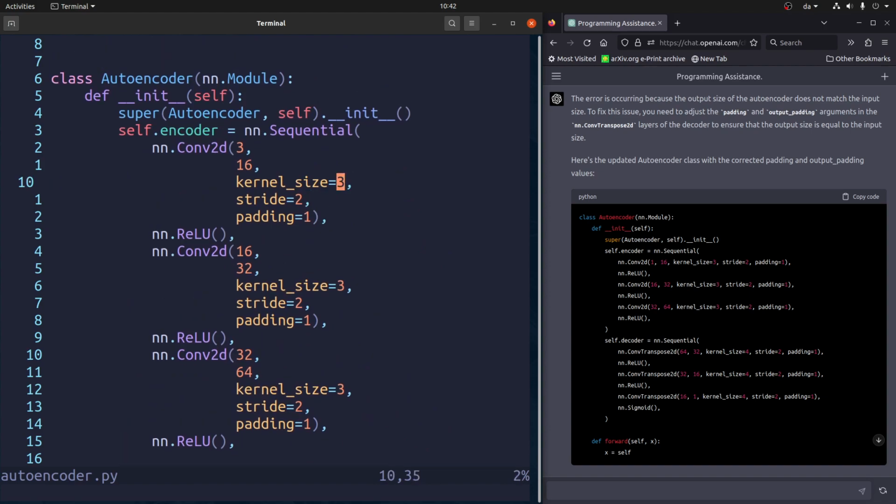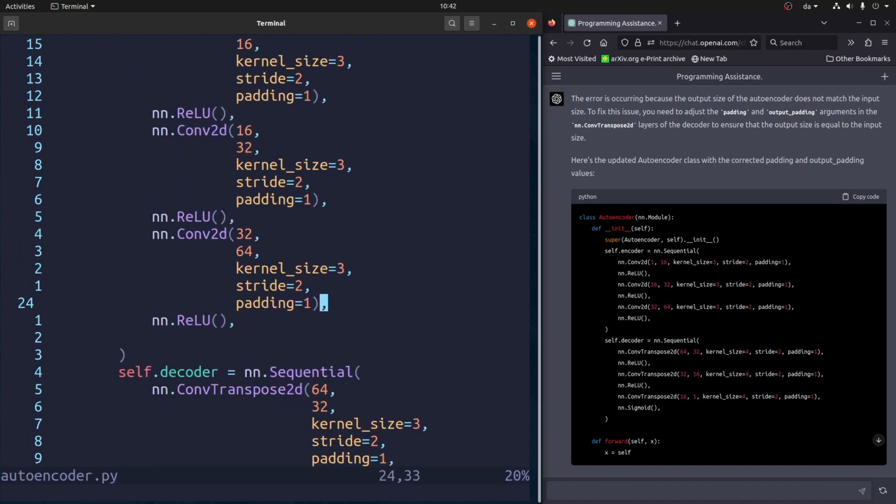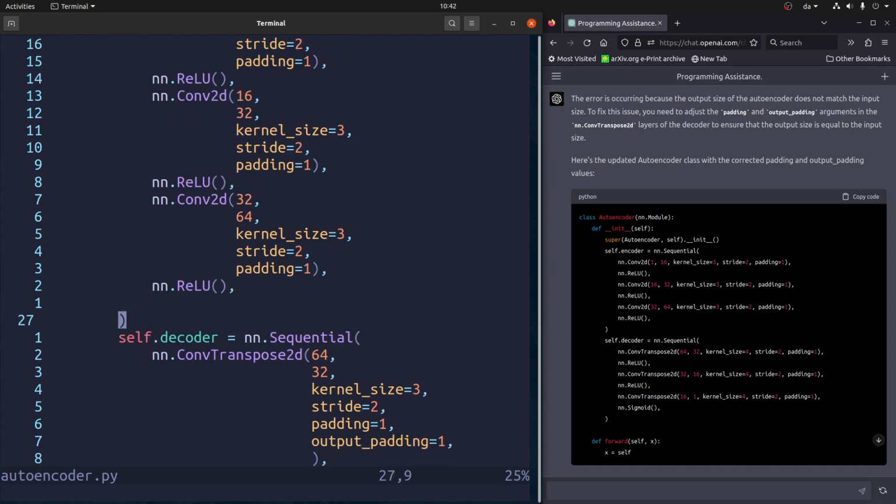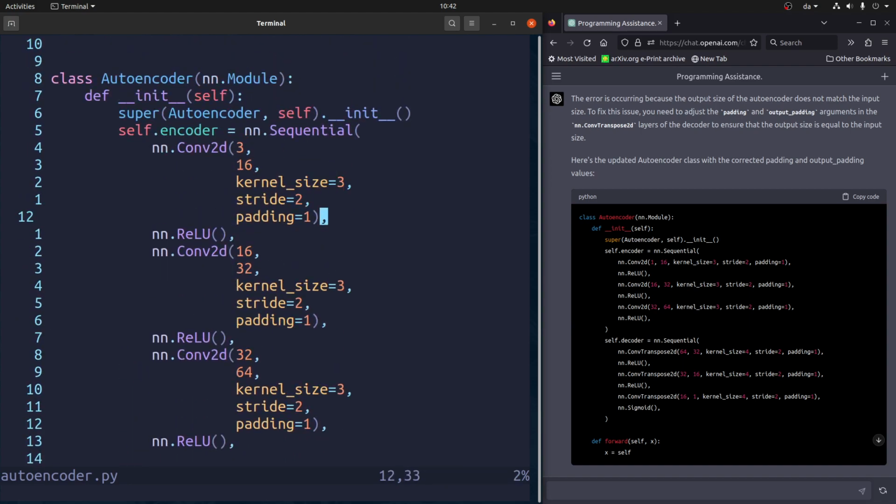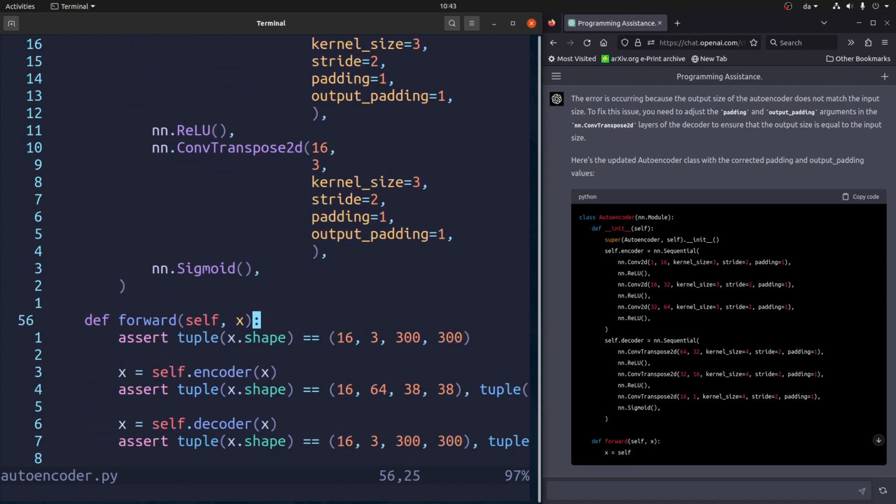If only I knew what these intermediate sizes are. So stride 2, so is it like dividing it by 2?